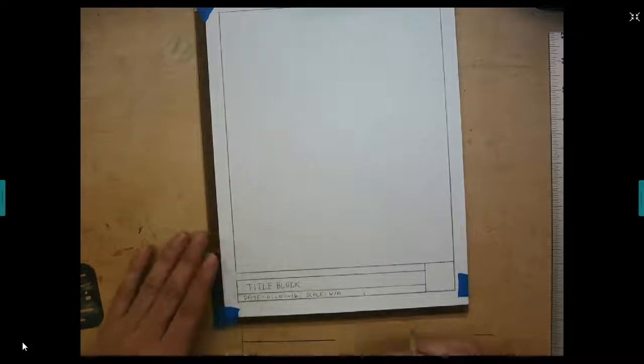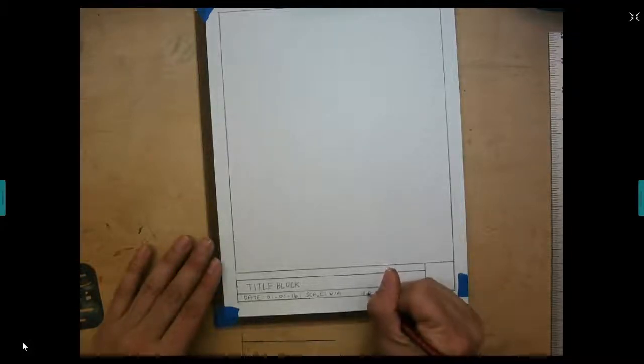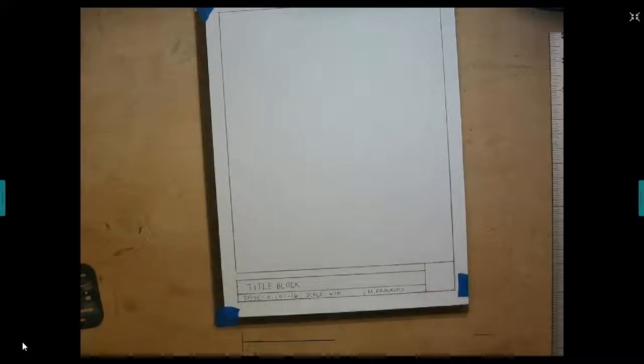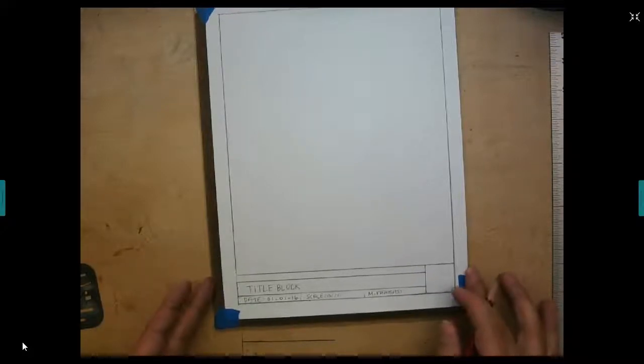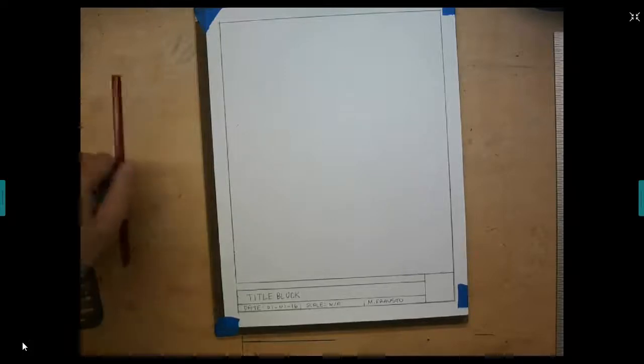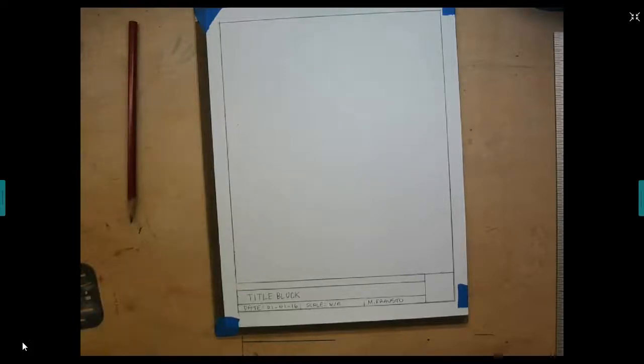Okay, there's nothing here in this drawing, so I'm just going to put NA, and then I put your name. Okay, and we're done. So that's how we create a title block for drawings to submit in the future in architecture, engineering, construction, and design.